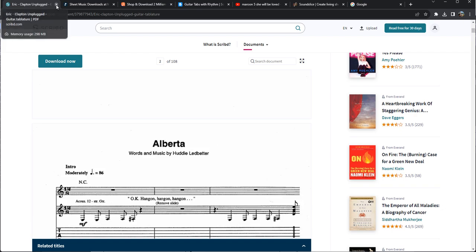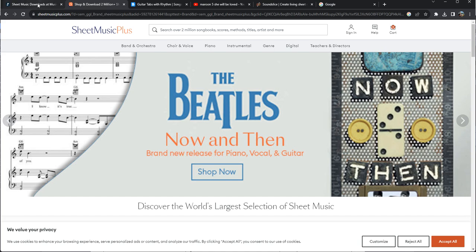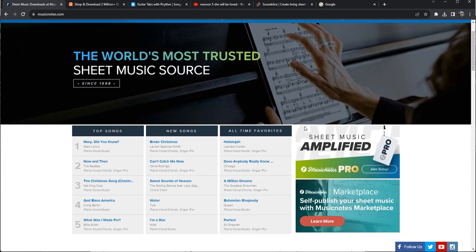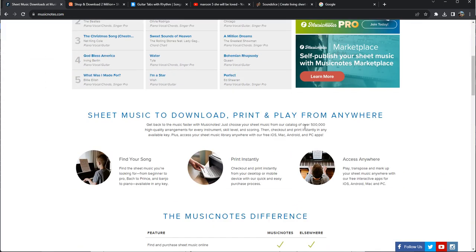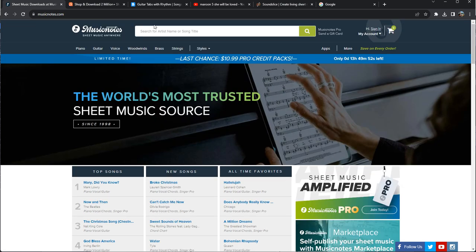Okay, and then there's these types of sites. This is called musicnotes.com and Sheet Music Plus, and you can find a lot of music here. It's basically like having access to the library of every published music that they have. Scribd also has a thing where you can just view the sheet music. The only way to download it is to screenshot it. So they have a lot of books that you can just read on Scribd. Somehow they have the rights to put that on their site.